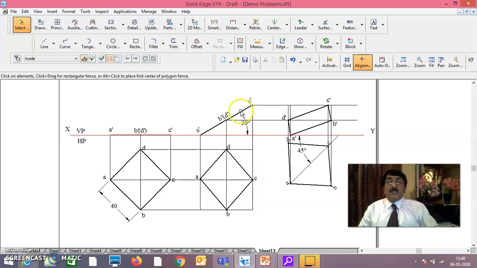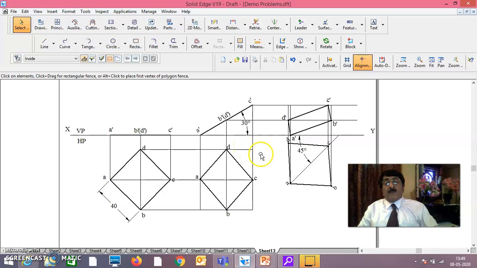The square lamina, when it is tilted over a corner such that the diagonal AC is inclined at 30 degrees, or the surface is inclined at 30 degrees, all lengths would have reduced. These are all apparent lengths, so it looks smaller. Now, keeping inclination constant, the second stage top view and third stage top view will be the same. Keeping inclination constant, I have rotated about A only, because the top view of the diagonal containing the corner, AC, should be inclined at 45 degrees to VP, as they have said. That is why, with A as the fixed point and C as the moving point, I moved this way.